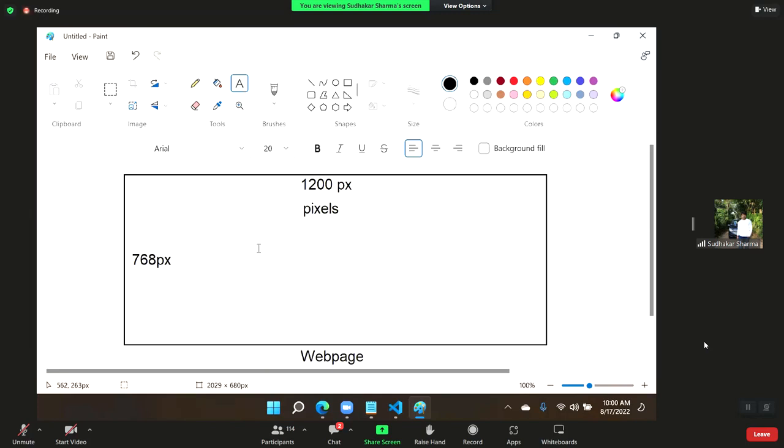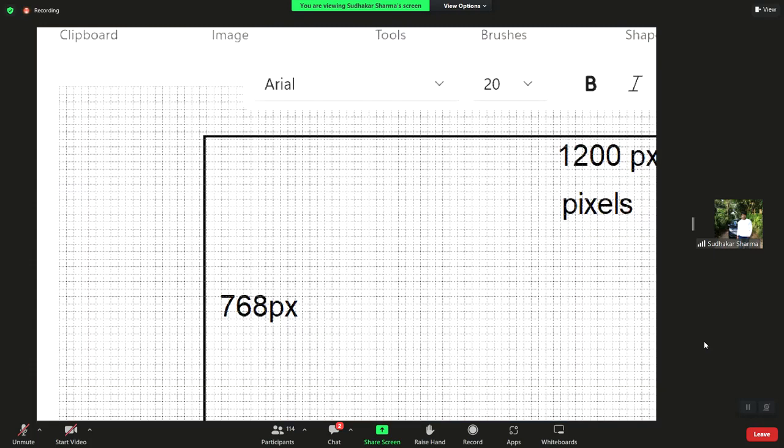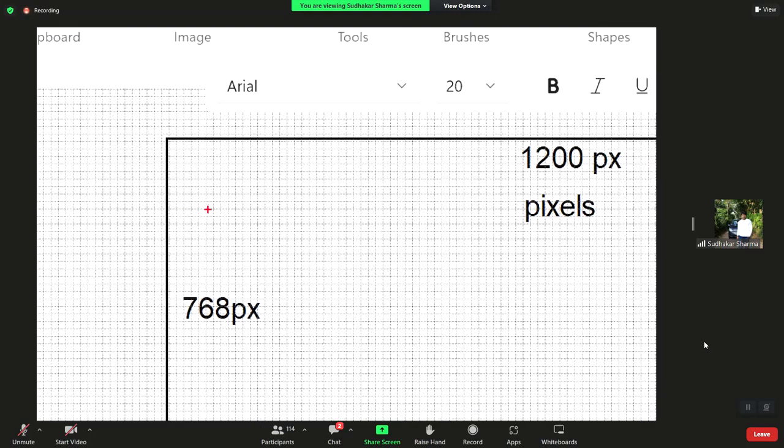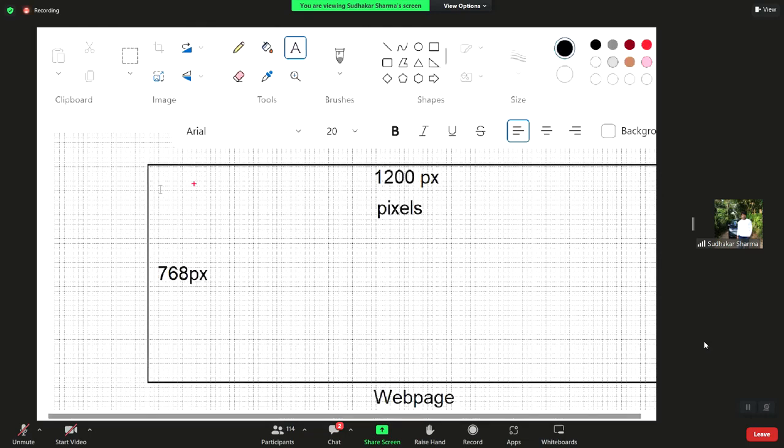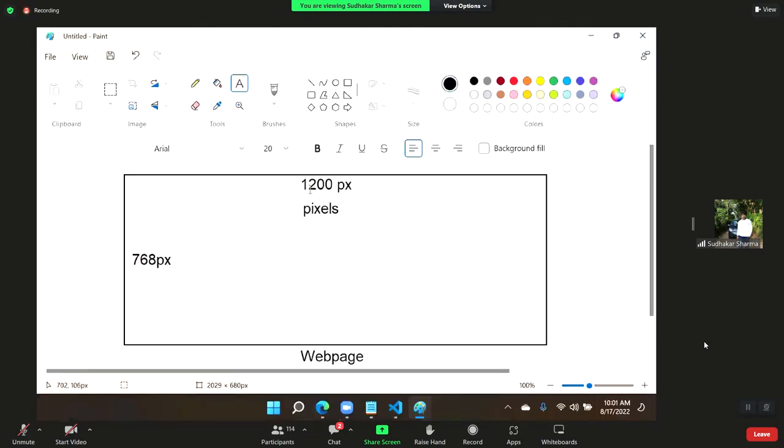You can see a lot of content is very clear, but observe, these are pixels. That means every image, every content is made of these tiny dots. We call these dots pixels. The measurement will be in these pixels. One dot is 1 pixel. And very important here, generally the page is 1200 pixels width and 700 pixels height.